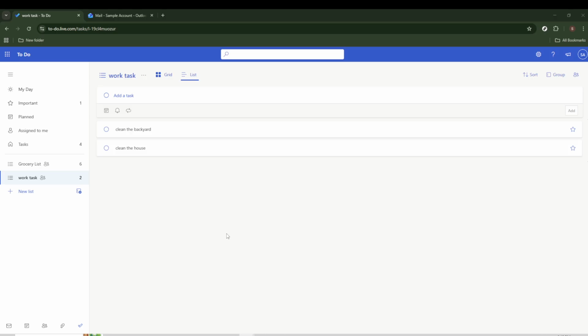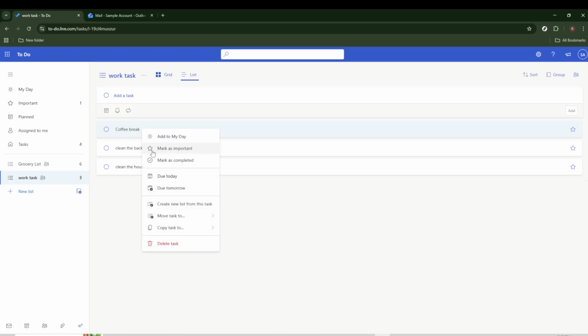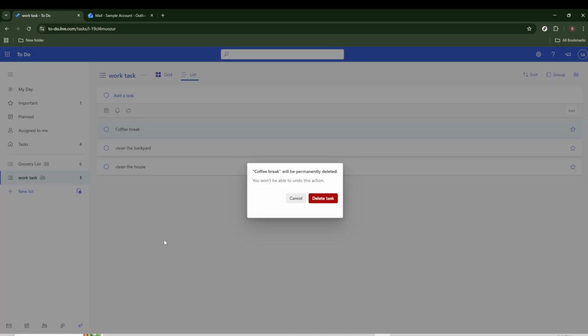To clearly demonstrate the recovery process, create a quick example. Add a simple task with a name you'll recognize later. Then create a new list using the New List option on the left and give it an easy label. This little setup will make it obvious when the recovery works because you'll see both the list and the task come back.